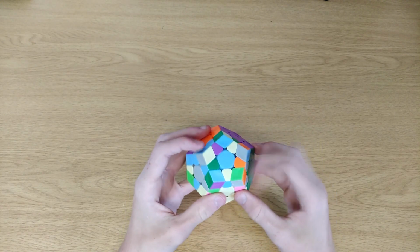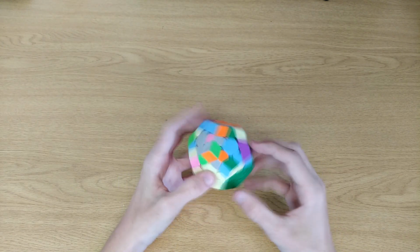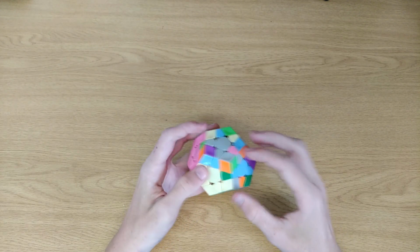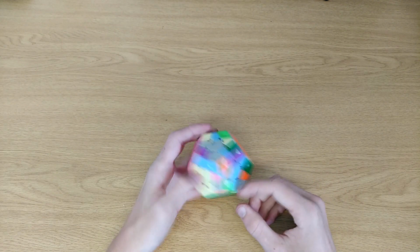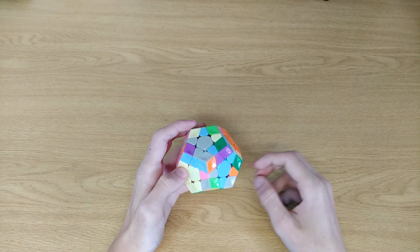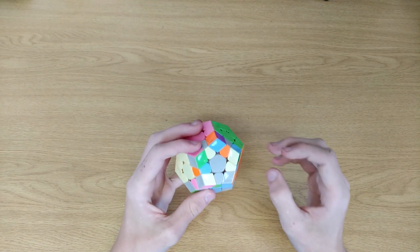And from here, again, take it to the back, do a reverse sledge insert. A reverse sledge insert is very nice to finger trick. And then next, usually I do either green or purple, but green was the first one I saw. And now from here on, I see this pair and this pair, but this one would be easy. Because when I do an R prime, I can just pair them like that and insert like that.